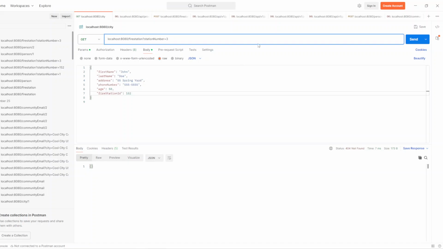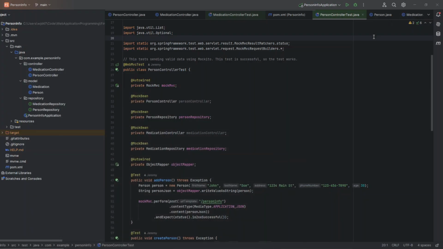Obviously, it's different between them. Like there's the one where I believe it's person info, where you do the two, so it's fire... let's just say, I think it's person info specifically. So person info question mark first name equals blah blah blah and ampersand last name equals blah blah blah as well. So it's the same kind of idea.